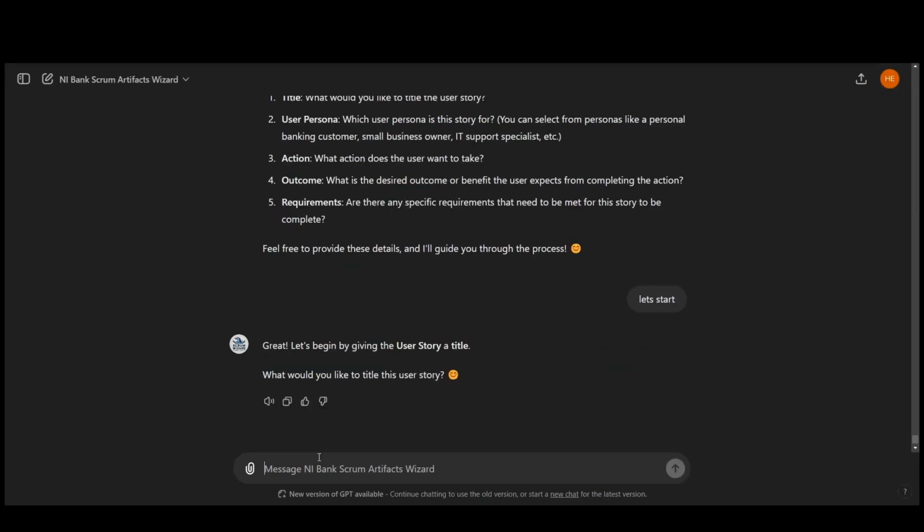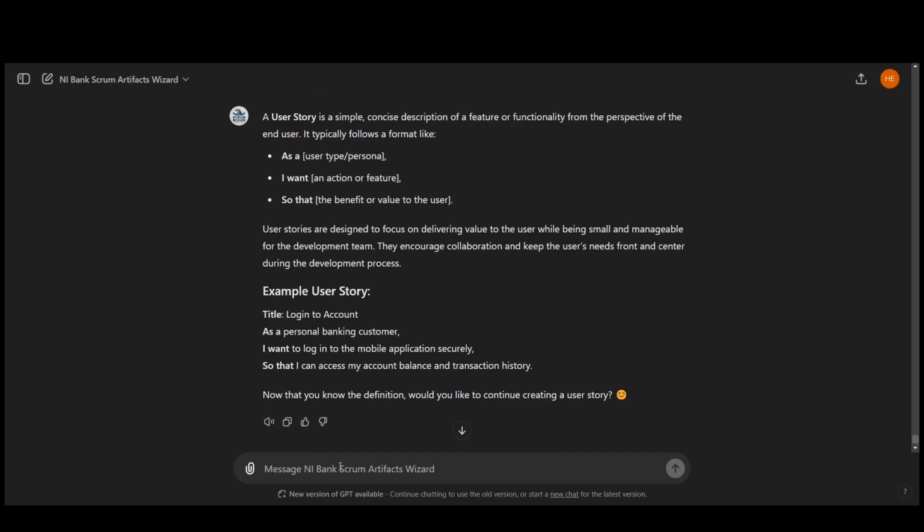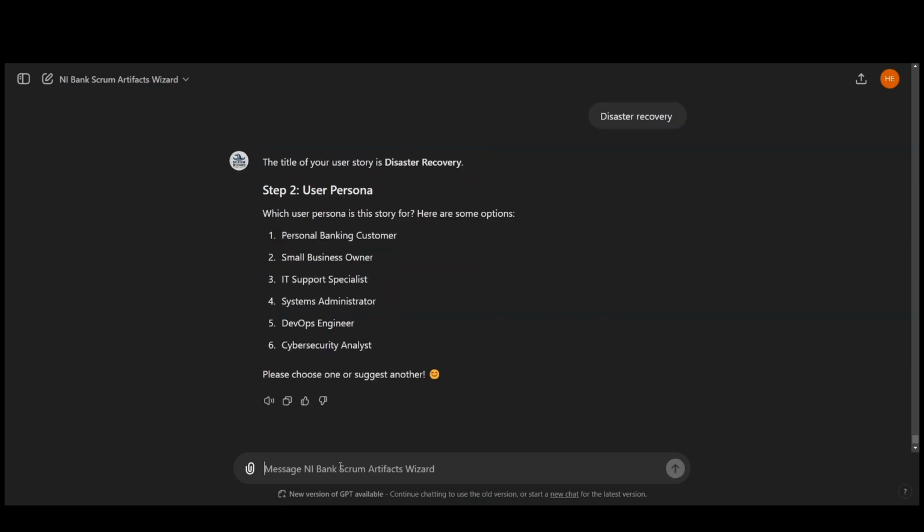At this point in the ceremony, we've brought in the dev team because we're going to be taking this feature and breaking it into user stories. So we're going to be a little bit more technically involved. I pulled up the definition first so that we could make sure that everybody in the room understood. It's asking me if I'd like to define it. Say yes. It's listing all the user personas that are in scope for this project.